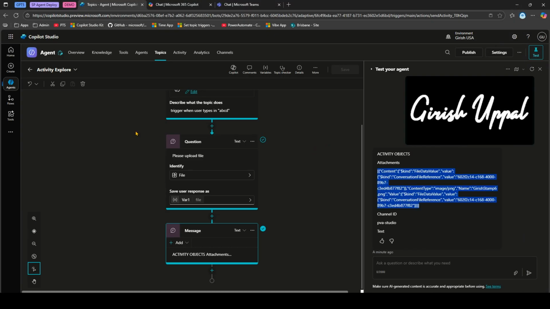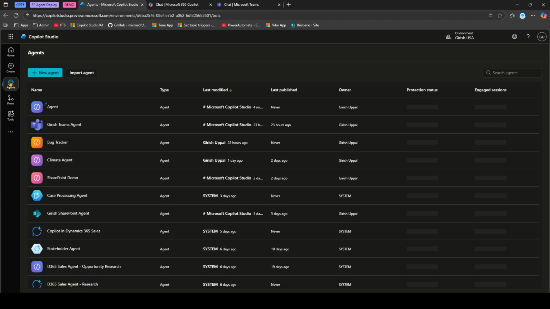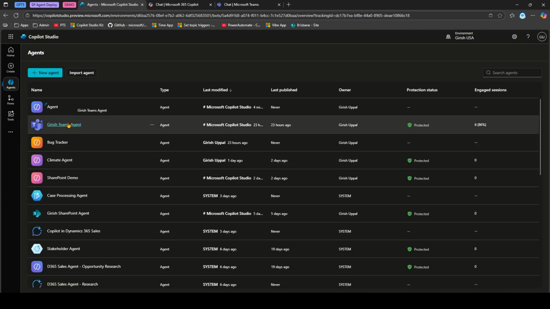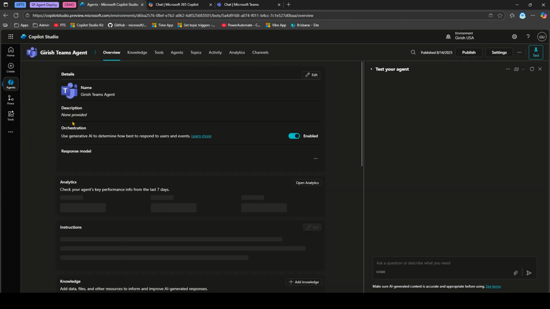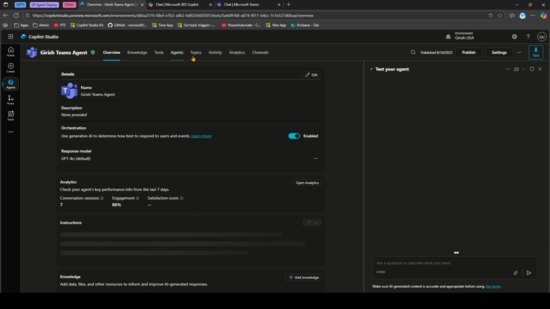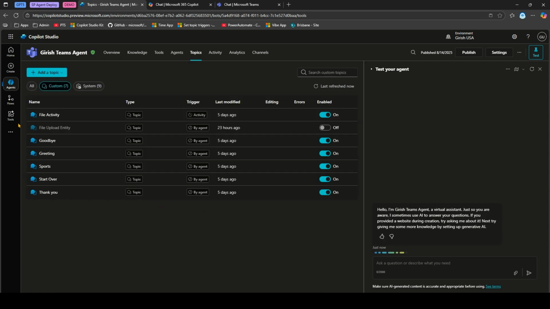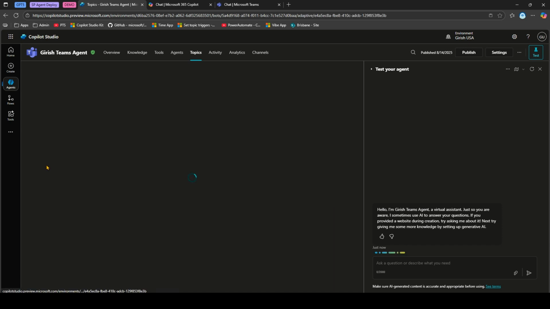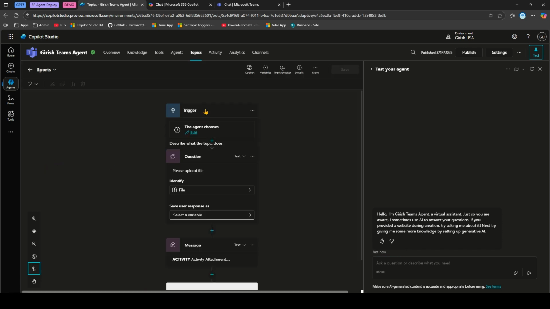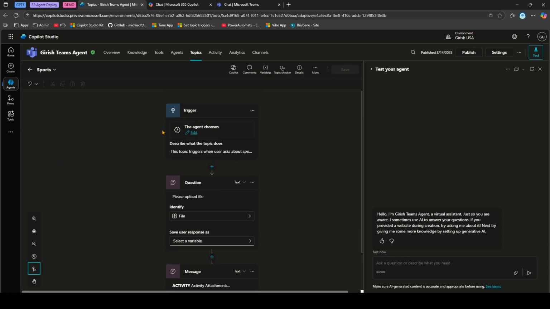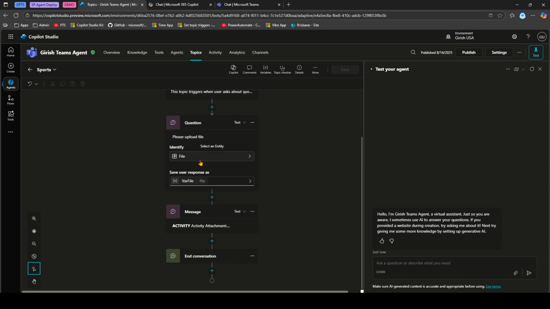Now I have already created one agent which is named Girish Teams agent, and I have written all the items over there. I'll show you the topics. Let's go into the sports topic. Here in the sports topic, there is a trigger which says the topic triggers when the user asks about sports. You will upload a file, and then it will give you the message.